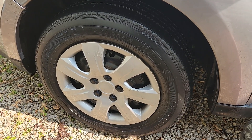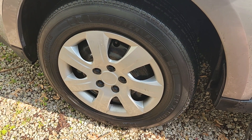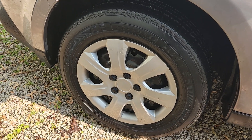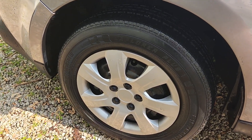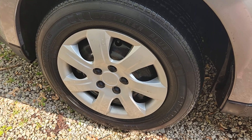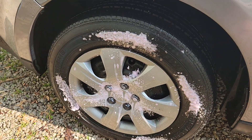Step two is what everybody I've seen on YouTube gets wrong. They think you need to coat the tire completely with foam, and that's not the case. This stuff is very potent but it is very safe. I only use three to four trigger pulls per tire and two in an x-pattern on the rim or, in this case, a hubcap. Pre-spraying the tire with water helps the chemicals spread out evenly and helps them get to work. The water in the brush — which I keep in about three inches of water in the bucket — also helps spread out the cleaner. Four sprays on the tire and a little x on the rim — that is all you need.